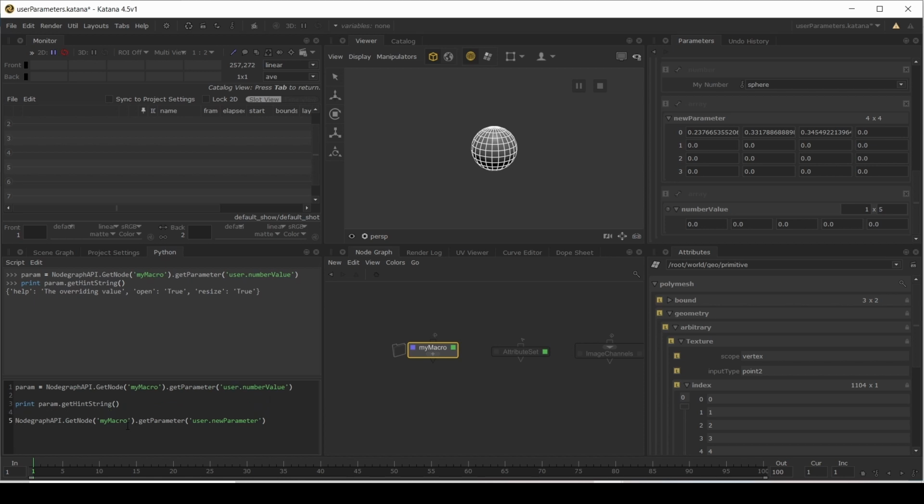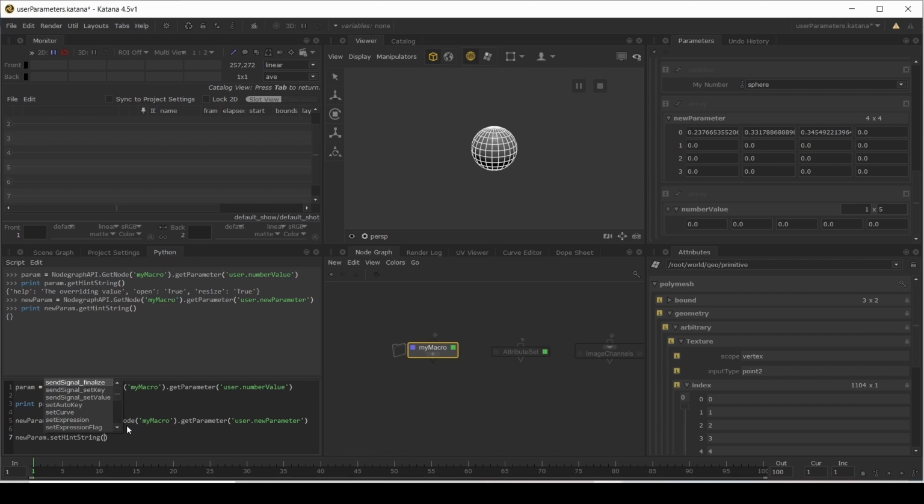And new param, I'll call this. I'll just check what the hint string of this is at the moment. And it should be empty. You see? So we're going to make our new one up for this. So we're going to use the set hint string.